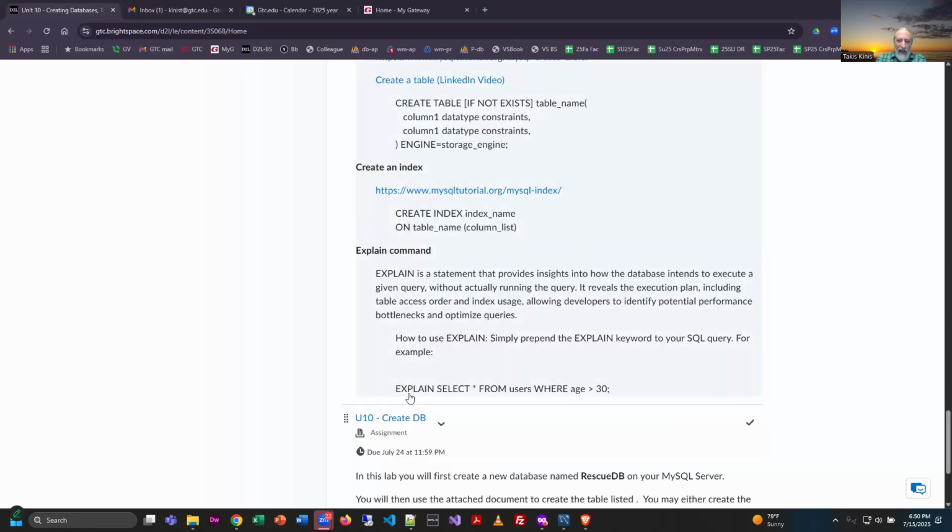So all you really have to do is, whatever query you're about to run, you put the explain command in front of it, and then it will give you some feedback. And like I said, we'll look at that by running it, but I just want to preface it to you. So it tells you how it's going to operate before it actually does.